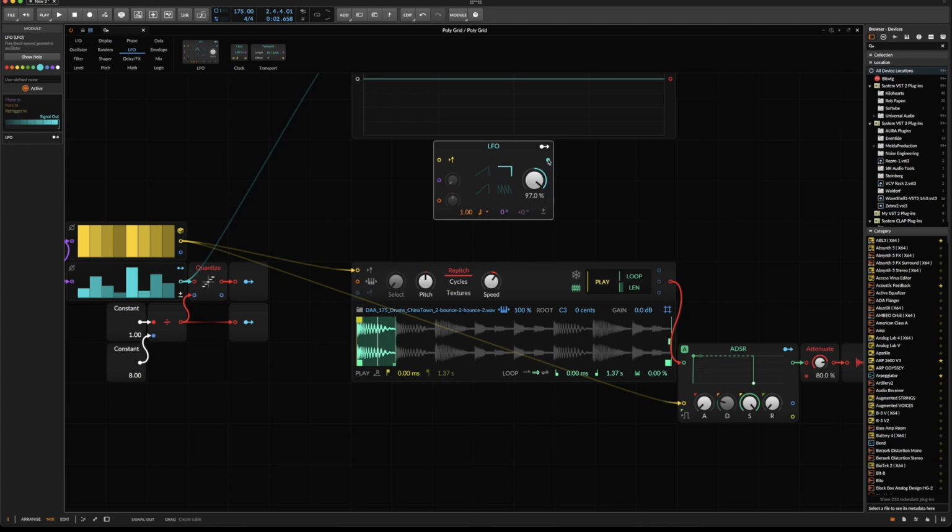And now we can use that one to control the ADSR. However, it's not set up correctly. We don't want the keyboard to trigger it, and we also don't want it to have any speed on its own.